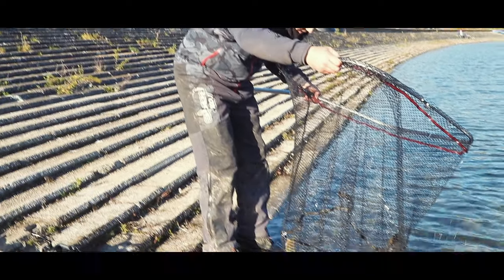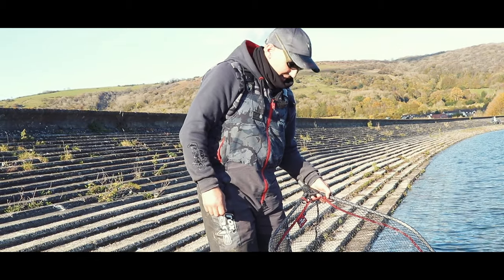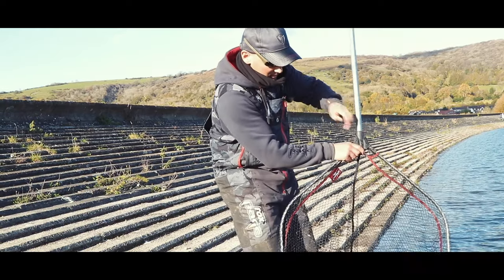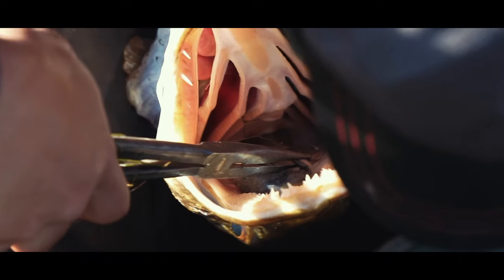Yeah, it's a lovely looking fish. Great big head, beautiful. Gonna have a little look at it and the result, twitching the dead baits, staying active with the dead baits. And we've got what we came for, a really nice looking pike, fantastic. Just gonna have a look. There we go then.